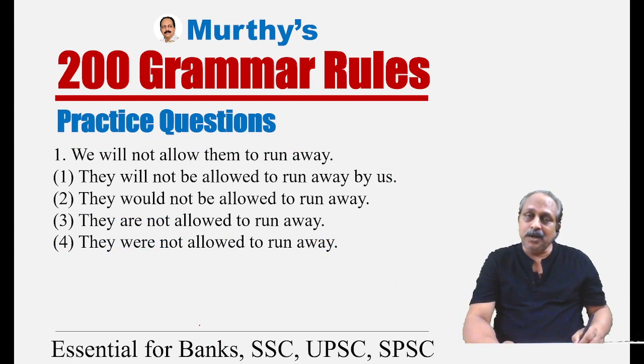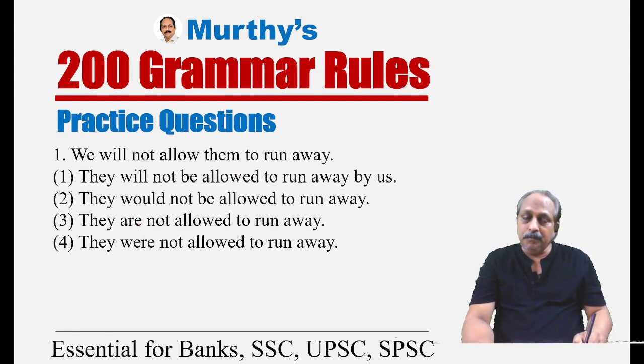Now, practice questions. How do they ask questions? Actual pattern: we will not allow them to run away. You may get the sentence in active voice or passive voice. If it is active voice, you have to find the passive voice form for the same sentence, and it is the other way: if the sentence is in passive, you have to find the active voice.